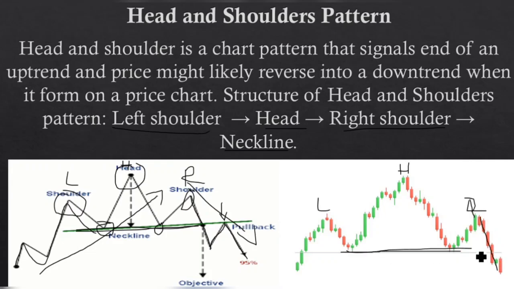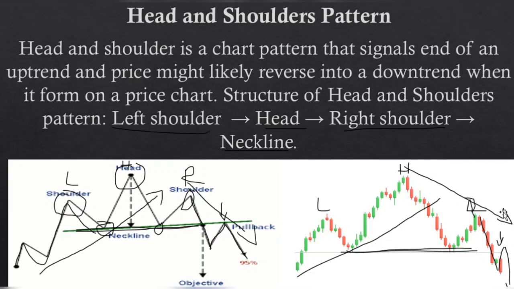And once it takes out the neckline, it simply goes and retests that neckline. Then we find our entry using candlestick patterns that I've explained in previous videos. I would add the link here so that you can go watch the candlestick patterns that I talked about and the formation. So now we look for our entry downwards, because price has changed from an upward market towards a downward market, as you can see. So this is simply what the bearish head and shoulders pattern is all about.